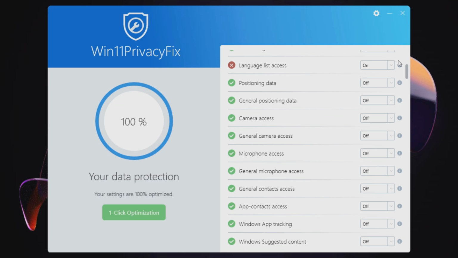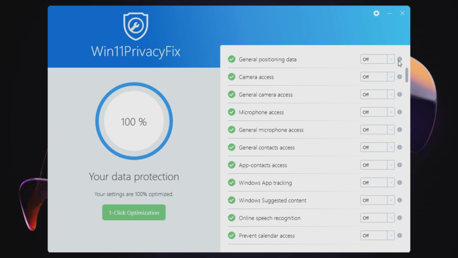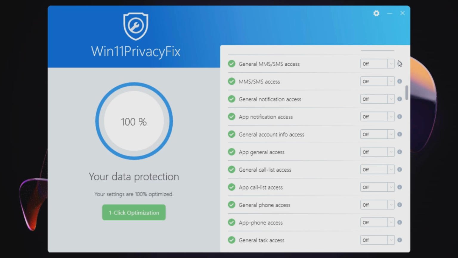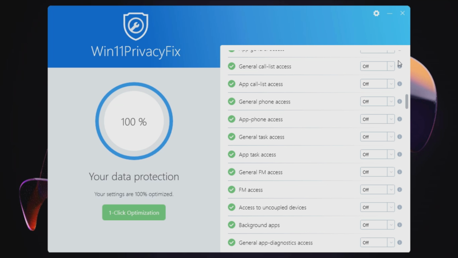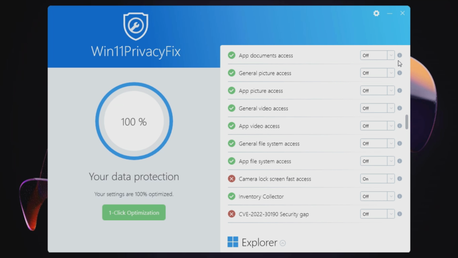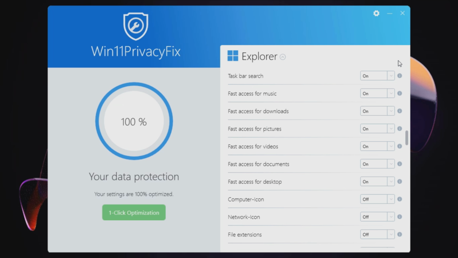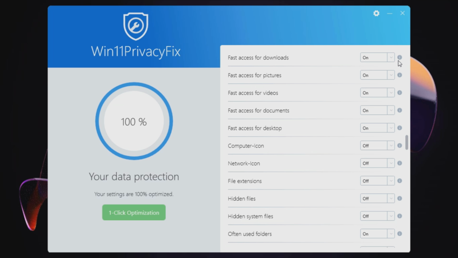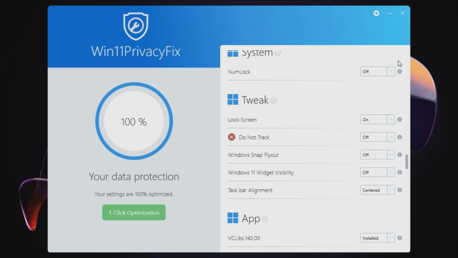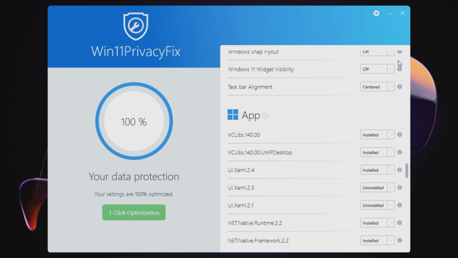The desire to take control over how the operating system handles user habits and data made developers create tweaking and customization tools that tamper with the registry to change the default security settings in Windows. One such tool is Win11PrivacyFix. Needless to say, Win11PrivacyFix only works with Windows 11, but keep in mind that there is also an application dedicated to Windows 10 users, which is called Win10PrivacyFix.